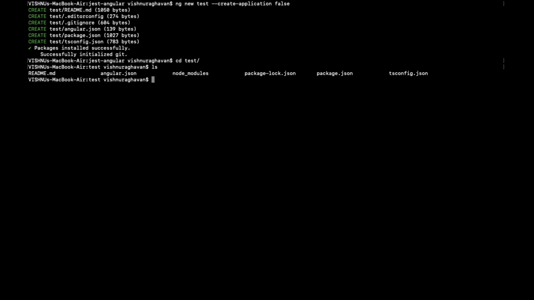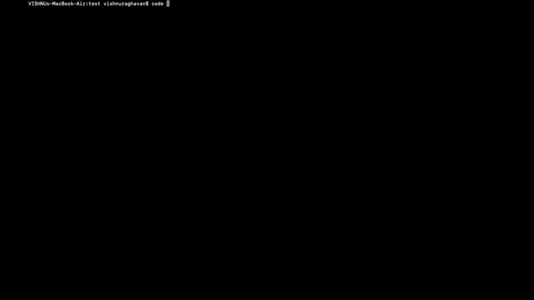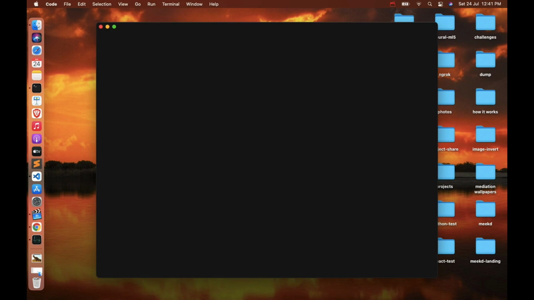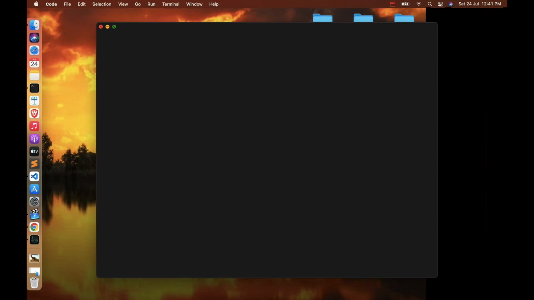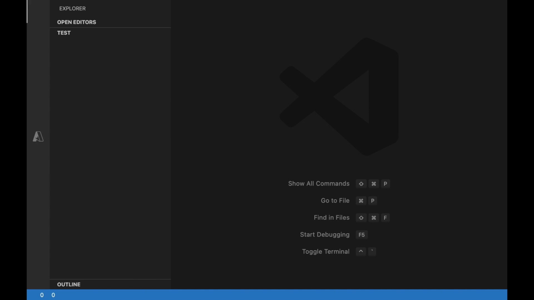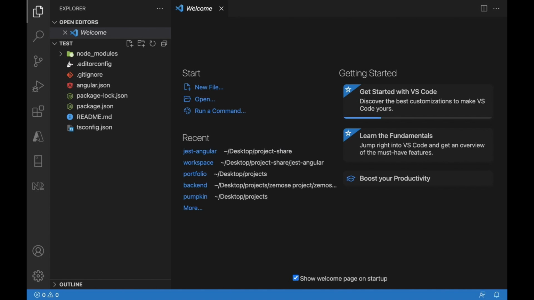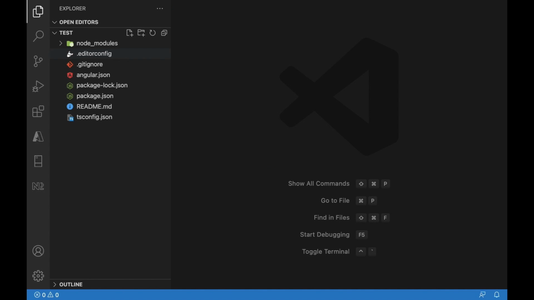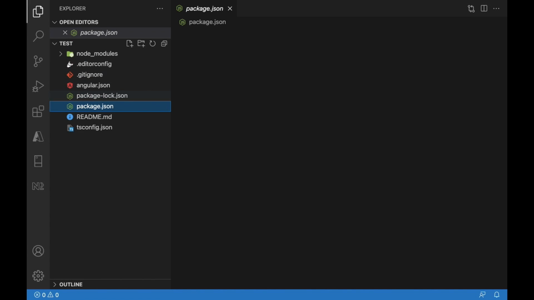Now that we have set up the workspace, let's cd into the workspace. Yes, we have all the files there. Now we will open this in Visual Studio Code. Test workspace and node modules, angular.json, and a package.json with tsconfig file.